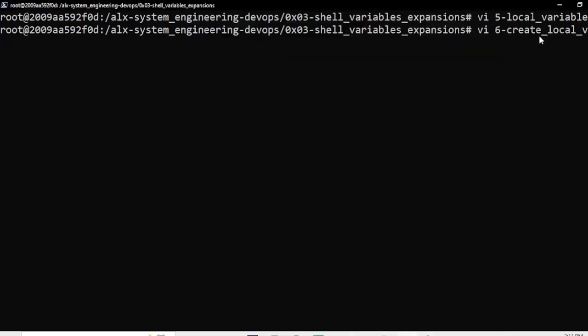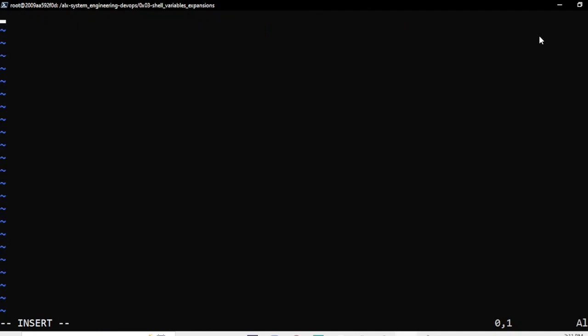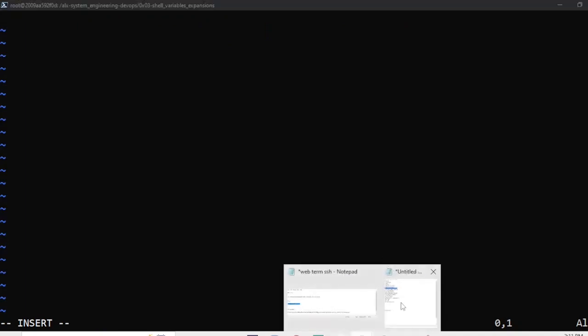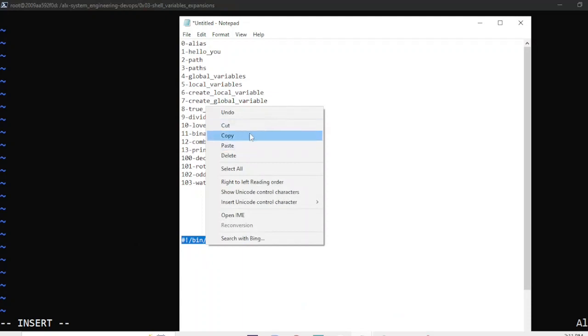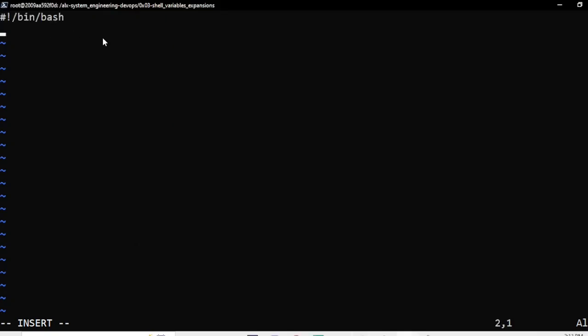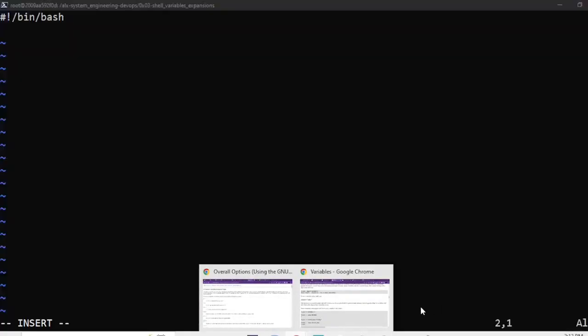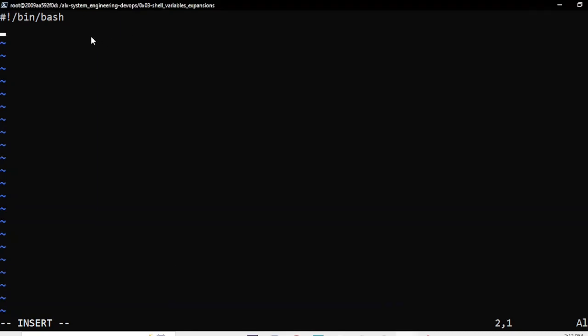So I'm going to enter my VI environment. Don't forget, it is compulsory in all files. And the variable name is best.